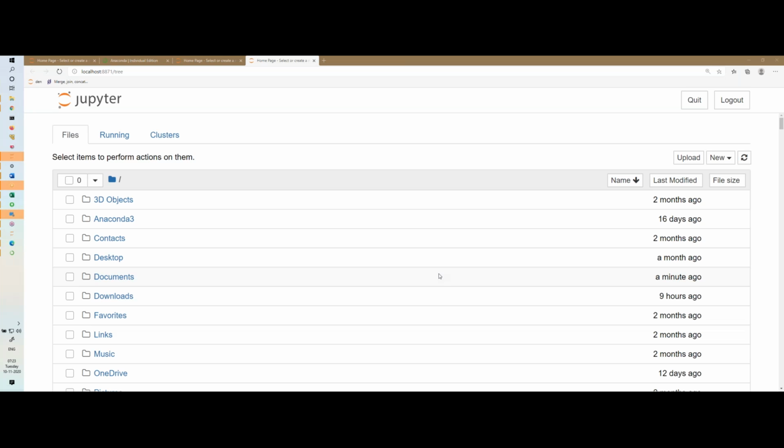Does anybody want to tell something about Jupyter Notebook, who has already used it? How is Jupyter different from other IDEs? Anybody has used Jupyter before? Or you all are completely new to Jupyter?